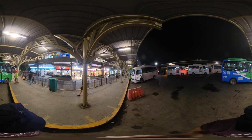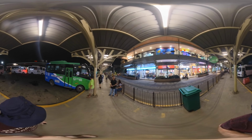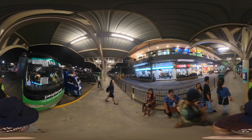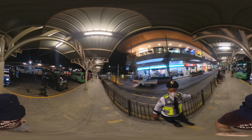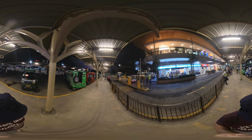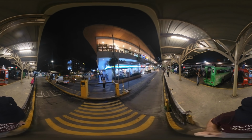This is a 360-degree video with my Insta360 X3. If you haven't figured out so far, if you have a smartphone, you can just turn your phone around, up and down, different directions, and it will give you the views in front, beside, and behind me, up and down. And if you're on a computer or tablet, you can use a touchscreen, or there should be a little icon up in the upper left-hand corner that you can scroll around.